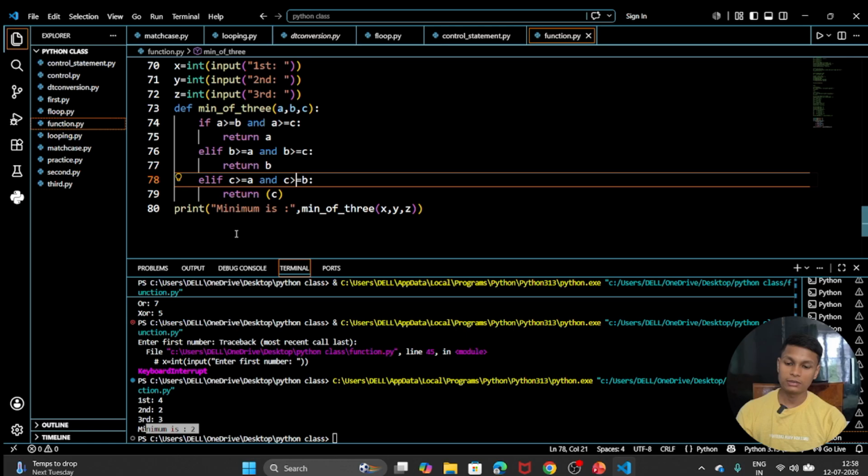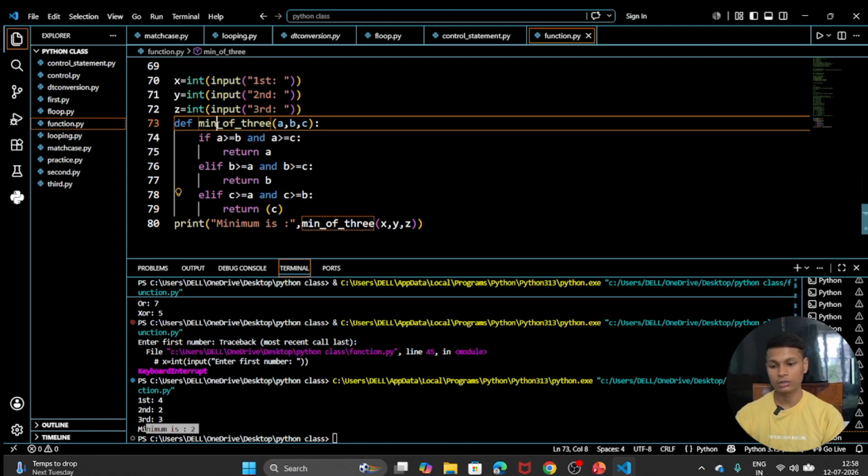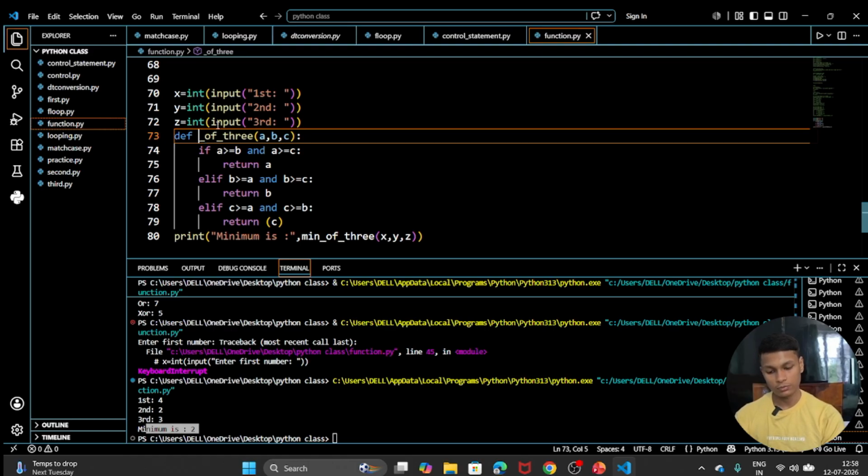So you can see that this thing was all like that. After that, what we are going to do is change the name of the function from min to max, because we are going with max.